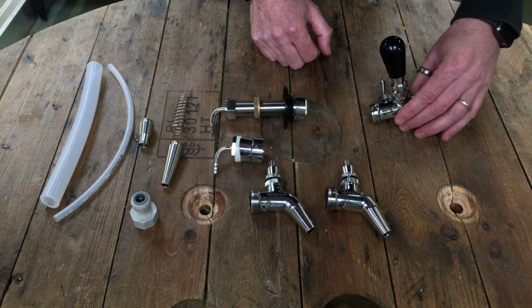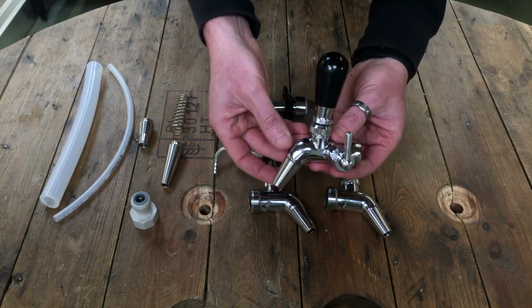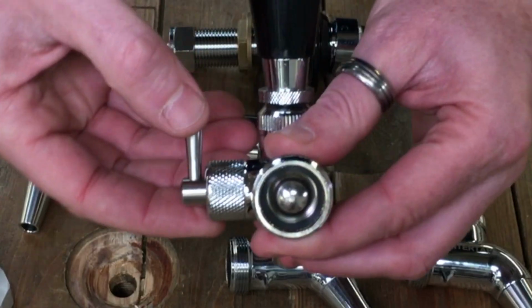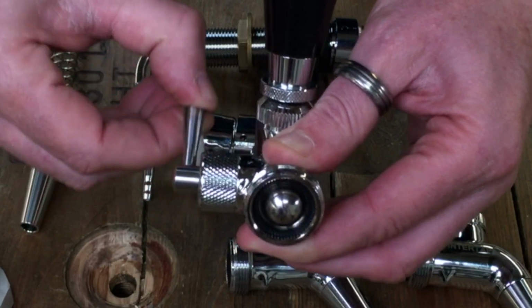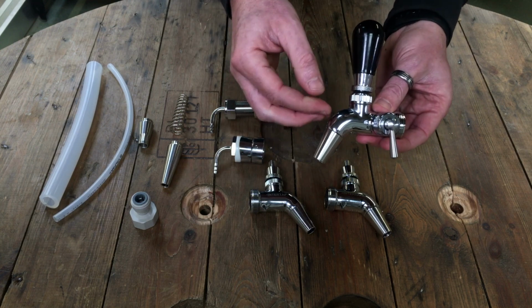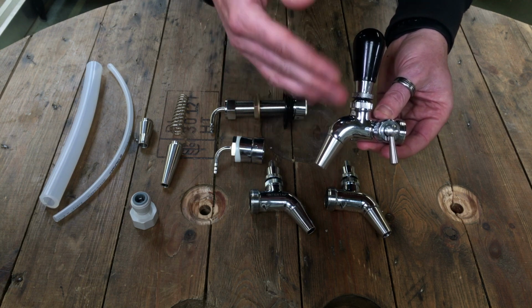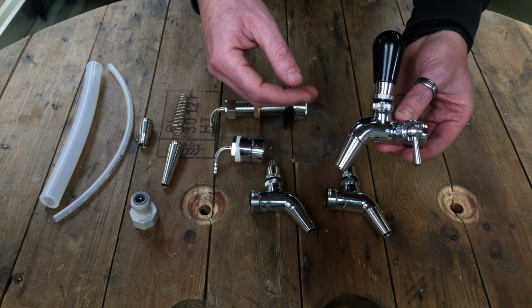Now for the stainless steel version, they do an option which is a flow control. So I should be able to show you here. If you move the lever, you can see the restrictor moving in and out. That puts some restriction in the tap to help reduce what we call fobbing, the foaming. So that will help if you're serving a variety of different types of beer.